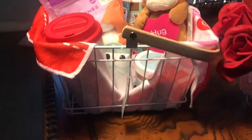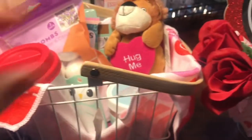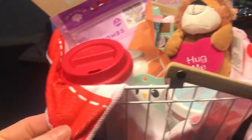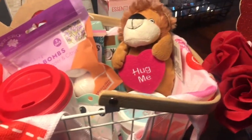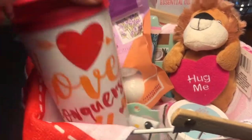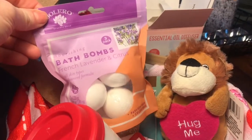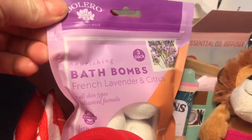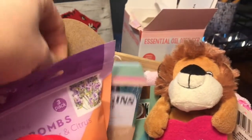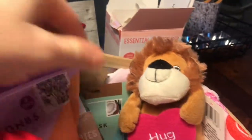The next item is for like a teenage girl. And the basket actually does come from the Target dollar spot because it's a shower caddy. So it kind of fits my theme. But of course, only $3, right? I did take a Valentine towel from the Dollar Tree to line it. I put a little to-go coffee mug in there, Bolero bath bombs, and these are actually new. And then I love these little notepads that look like coffee cups. Like, those are so cute.